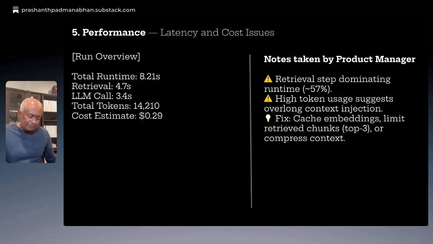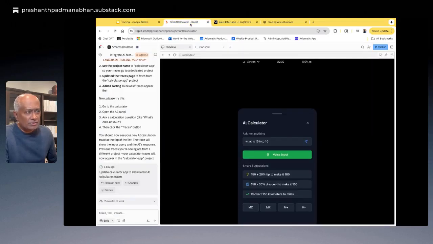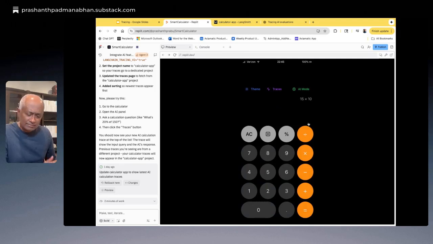Now, finally, these are all conceptual things, and if you're wondering what this will look like in a real world scenario, to explain that, I'm taking a very simple application that I built. It's called an iPhone calculator with an AI mode where I can talk to the calculator.